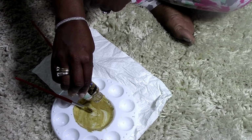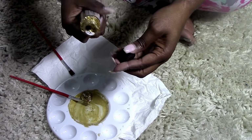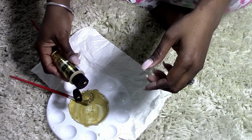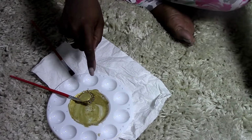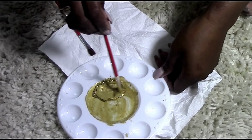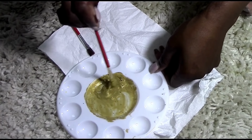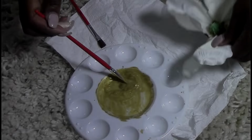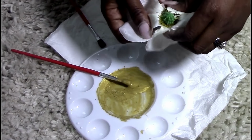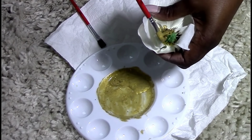So the first thing you're going to do is take your glitter and some of your pure gold paint and put it in your well and mix it together. And it's going to seem a little bit runny, but it's okay because you're going to use a couple of coats of this on your magnolia. And you're going to do this in the center of your magnolia. So you're going to stir it up, and then you're going to proceed to put that mixture on the center of your magnolias. You will need to use 2 coats of this, and after 2 coats, I still didn't like the way it looked, so I end up using the fine glitter as well.